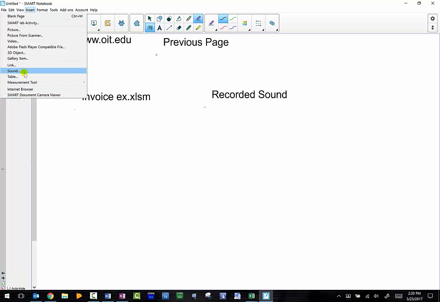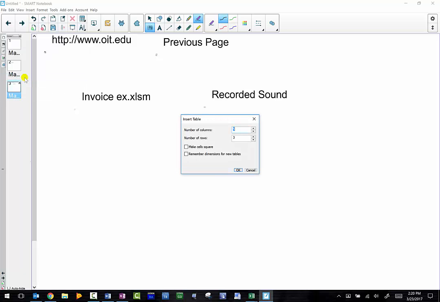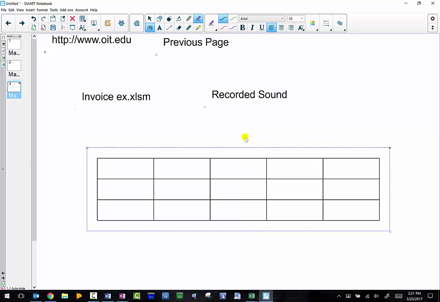So then we can insert a table. Of course, every Microsoft Office program allows for this to happen. So you can make as many columns and rows as you need. I don't know if there is an actual limit. It doesn't appear to be, but you can at least put one in. So if you needed to address something with the students and you need a table, you have that as well. And then of course we have this little drop down box again. So there's a lot of things that you can do with that drop down box. I will probably go over that a little bit more in another video because there's a lot of things going on in there as well.